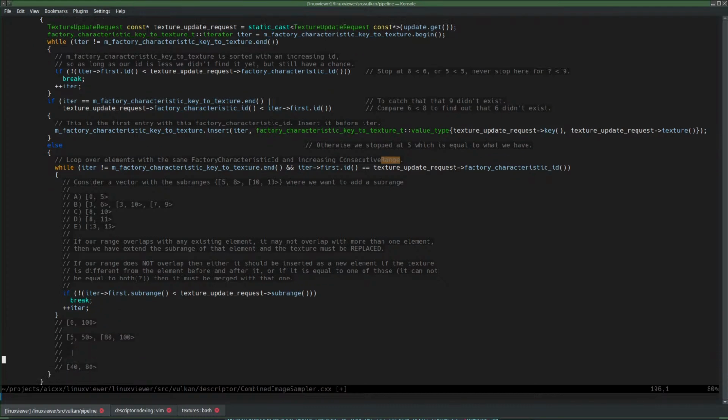And then we continue with the if. I'm pretty sure the code is more or less the same thing. So I'm testing it with the end again. But this time we also have that.